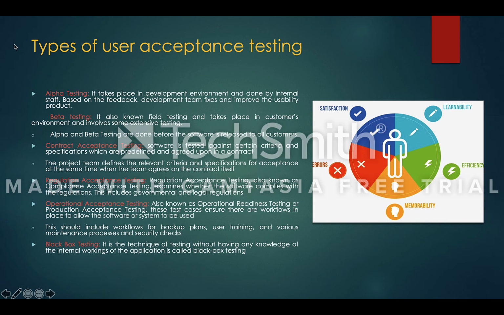Alpha testing takes place within the organization to check and fix the issues. Beta testing is a version which comes before the original software is launched. Even we can be beta testers for any app. We can register, download the app, and if we find any bugs, we can report them to the development team or the product owner. They would be able to fix them.